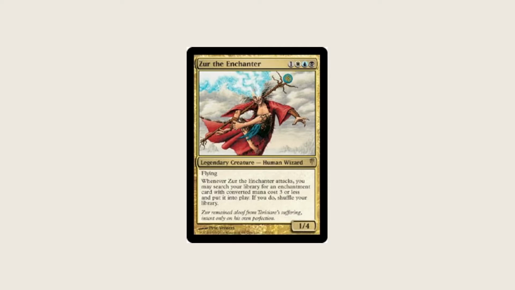I can best control colors, almost definitely. Beyond that, Zur pulls out enchantments. There's so many enchantments that just slow down your opponents, cause problems for them, and he gets them out for free. Yeah, absolutely. So like Christian said, Zur is going to be able to put these 3 CMC or less enchantments straight from your deck into the battlefield.